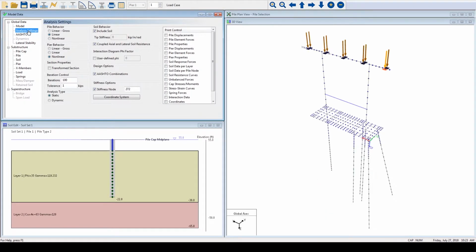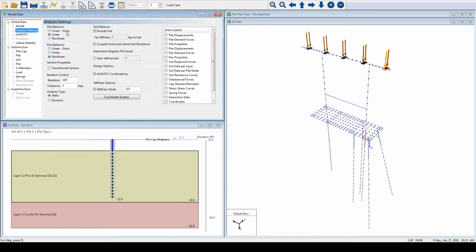This Analysis Settings window provides the engineer with control over important details regarding the way the model will be processed. These details will be briefly discussed. If linear gross behavior is selected, then the engineer inputs gross parameters, such as overall dimensions, inertia, elastic modulus, and shear modulus, to describe the structural components. For this case, the structural components will be analyzed as linear, and no second-order effects, such as P delta, will be computed. However, soil behavior is always modeled as nonlinear.